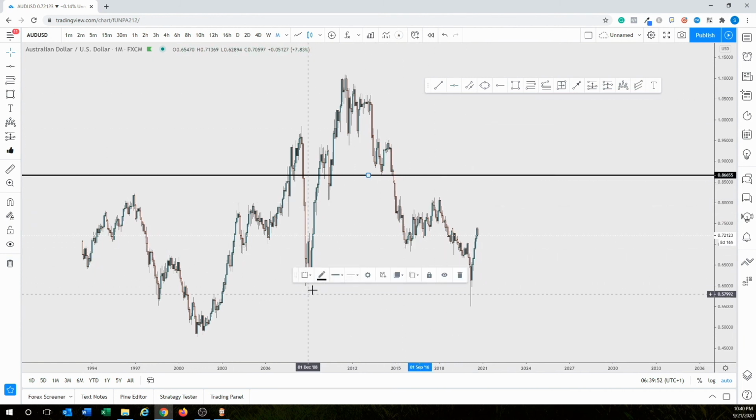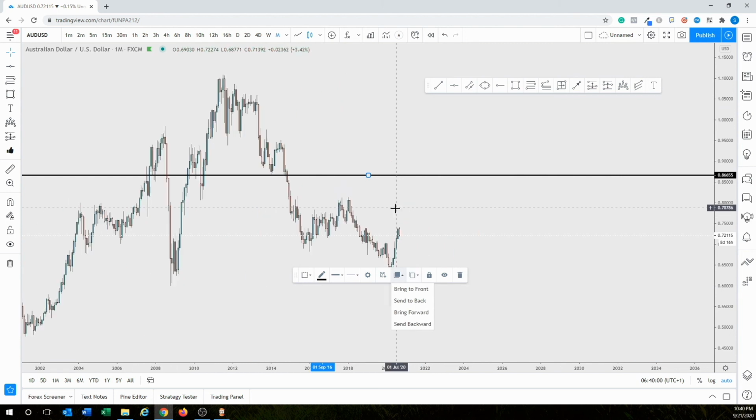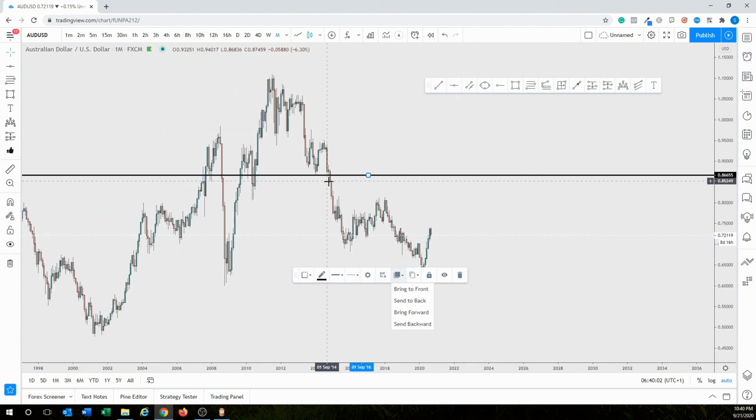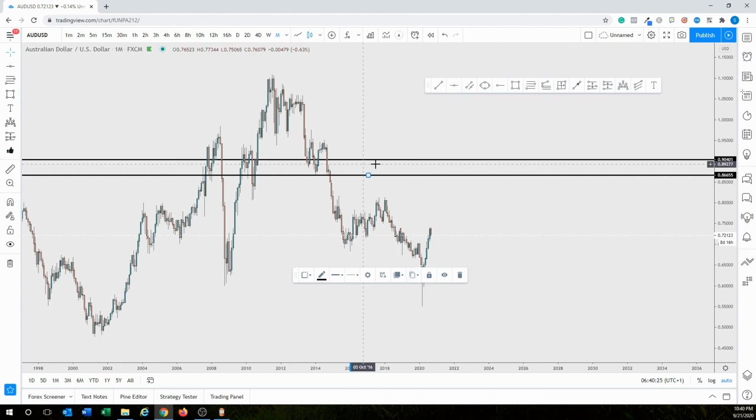What else can I tell you about this line here? So visual order. Maybe you want your candle, see how this candle is in the back, you can just send this line to the front or back. You can play around with it. It's just whether you want this line to show up on the top of the surface or behind the candles. That's all that is. We already talked about cloning. If you hit clone, it just automatically makes a copy of it and pastes it for you.